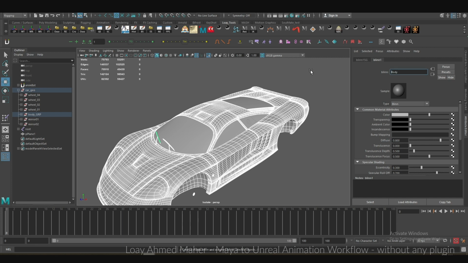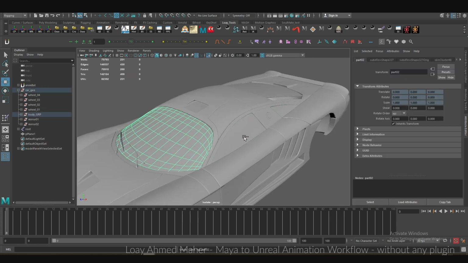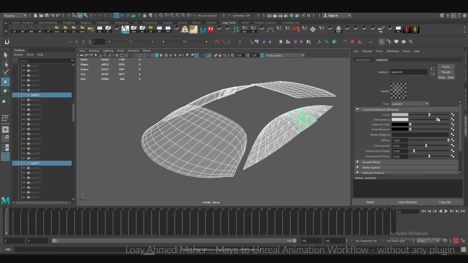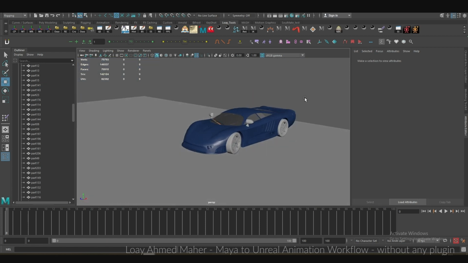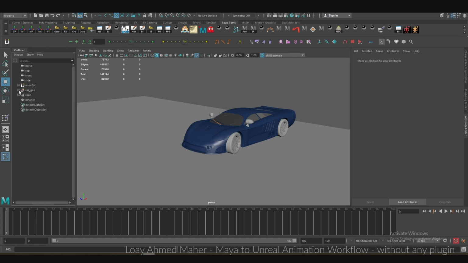So in Unreal, try to categorize everything you want to export to be understandable in Unreal. This is a material node, we're going to transfer it as a material node, so the name should be like capital M underscore the name of the object. M stands for material. Something like that, and you can assign any material with a good name on the tires also.